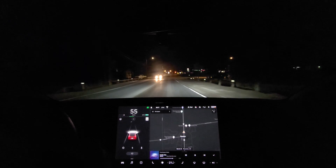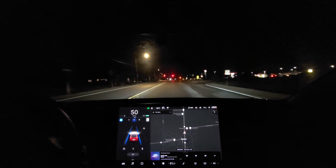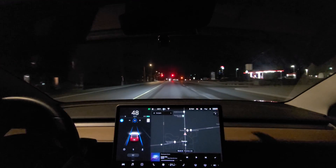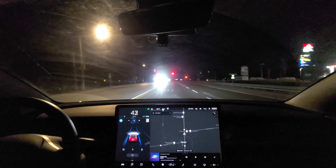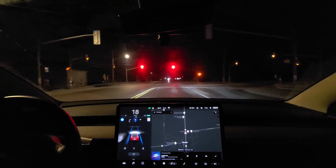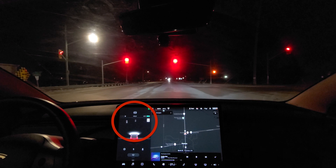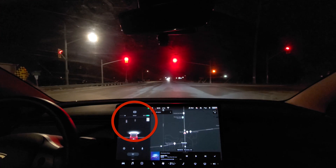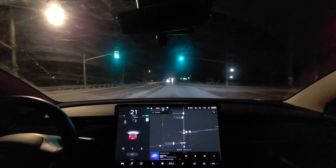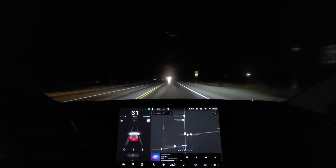Let's try this again. We've got autopilot on. I'm going to dial back the speed a little bit. There's some cars coming. Wait — something's happening here. Oh, it could be because it sees the cars turning. Let's see what it does. Negative — it is not reacting to red lights. So it looks like here in Canada, we do have the visualizations, which is great, but we do not have that feature where autopilot will react to a red light and presumably a stop sign.